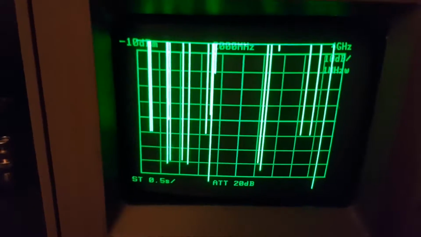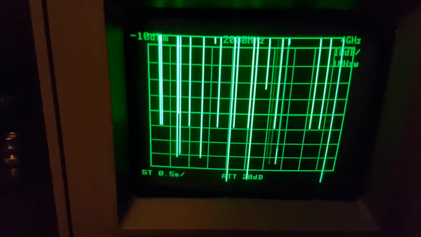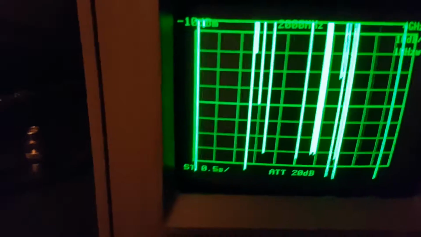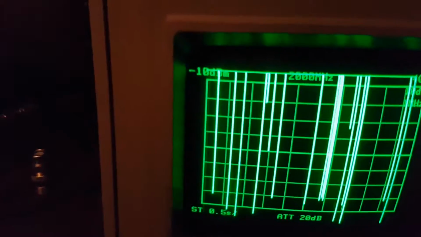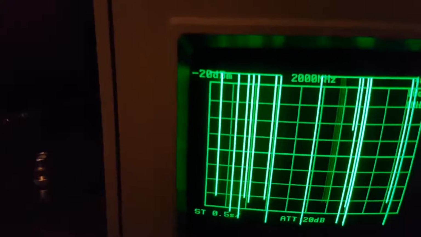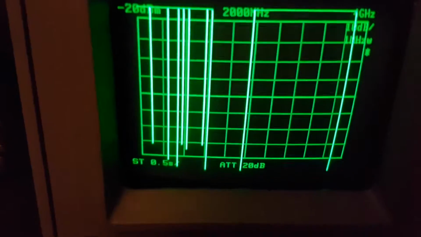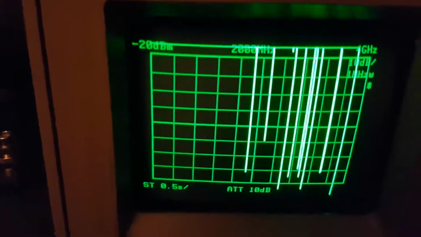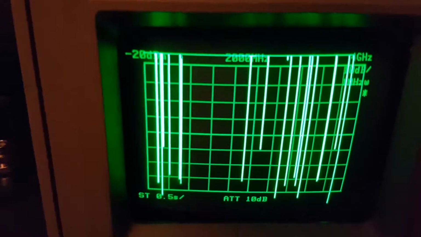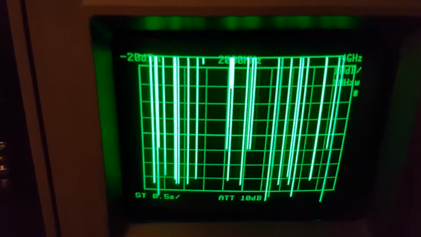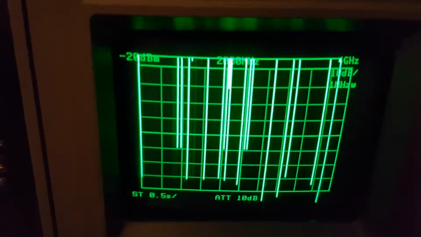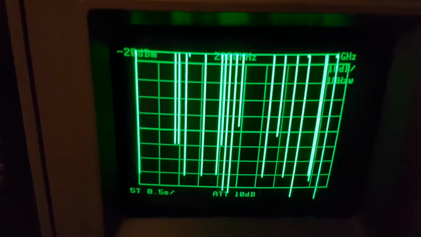So I imagine it's on minus 10 here, and it's on 20 there. So if we change that to minus 20, and then change this back to 10 dB, we'll get that same trace. There we go. I'm not sure what's going on, but that's the strange thing about this.